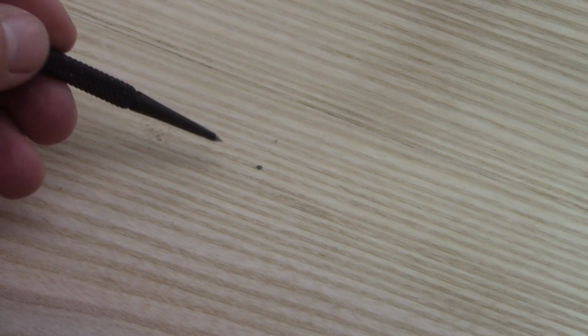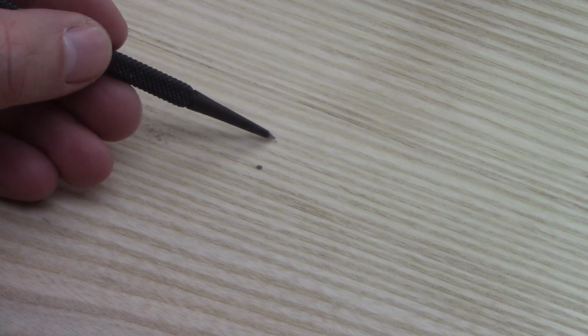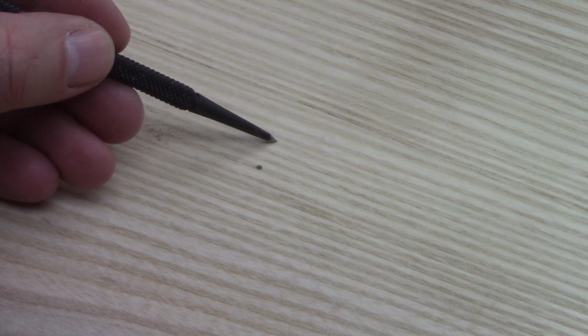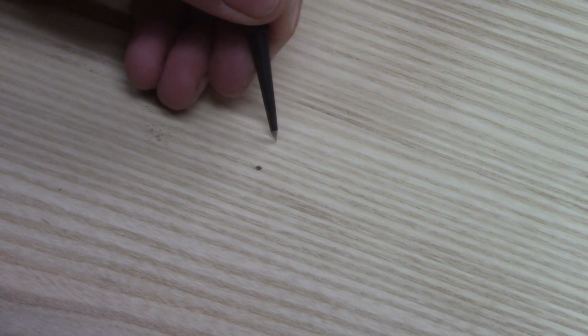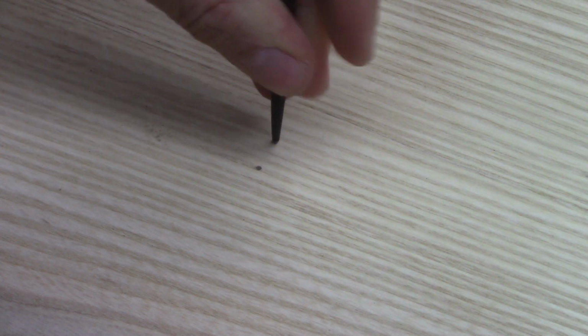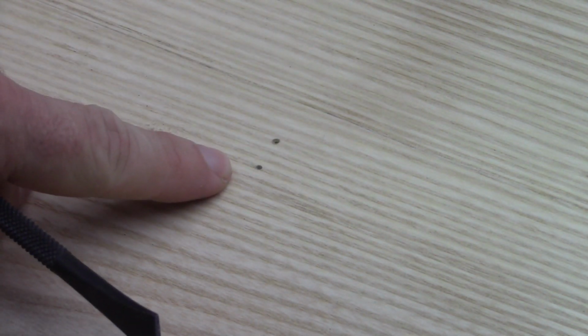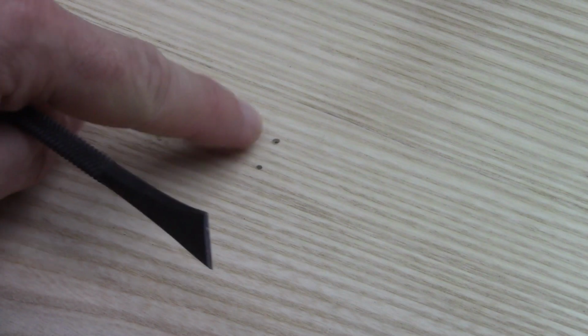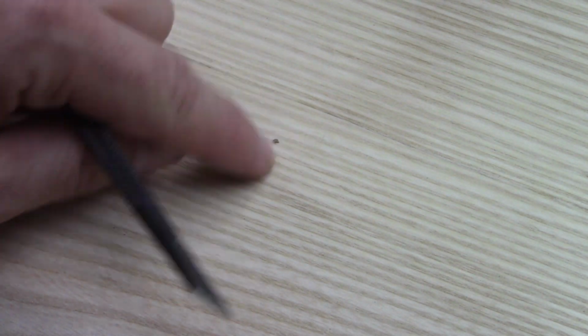So we're showing you the back of the body now that we've started drilling, and we've drilled just enough so that the tip of the drill bit is poking through the back. You can just about see some of the fibres starting to break open there. So with that we can come back with our little punch and start the hole on this side, and then come back with our drill bit and drill from this side to match up the two holes, which means we shouldn't get any tear out or chip out along this side.